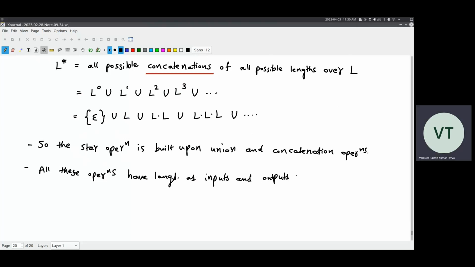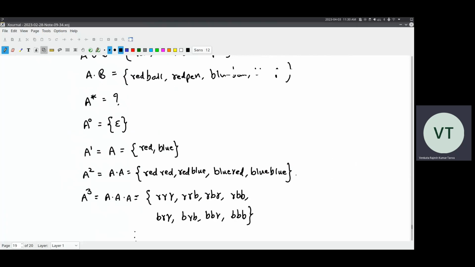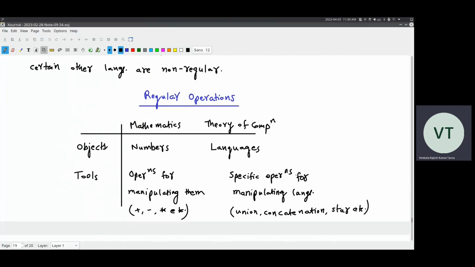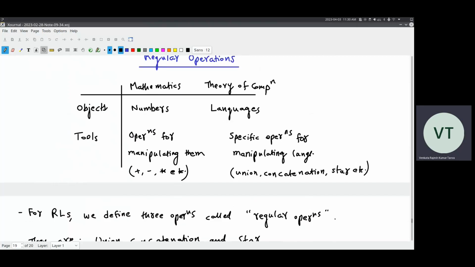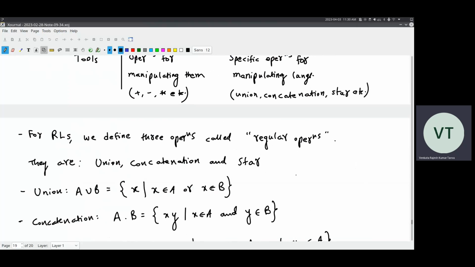That's the reason why, in the previous table, when I showed the table, I said these are specific operations for manipulating languages. So their inputs and outputs are languages, whereas in mathematics, like numbers, their inputs and outputs are numbers, like addition, subtraction, etc. The inputs and outputs are numbers there, right? Here we are dealing with languages. We are performing these operations on languages.